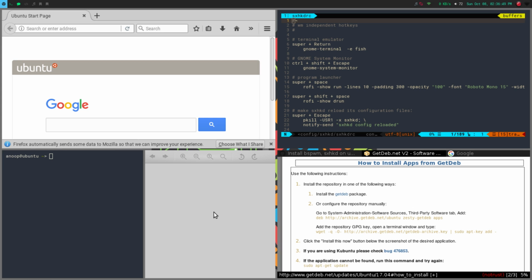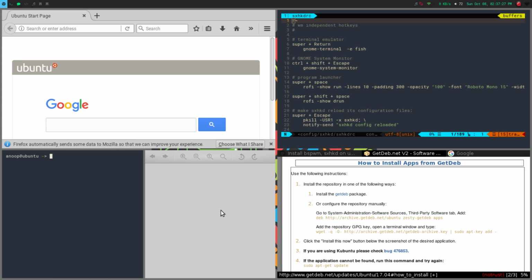And if you want to move the windows around, you can use super shift and the HJKL keys. So I want to move this image viewer to the top. What I do is place my focus here. To change the focus, you can use super and the HJKL keys, and it will shift the focus up, down, left or right. And it's the same keys that we use in Vim for navigation. So if you're familiar with Vim, you could get along with this very easily.